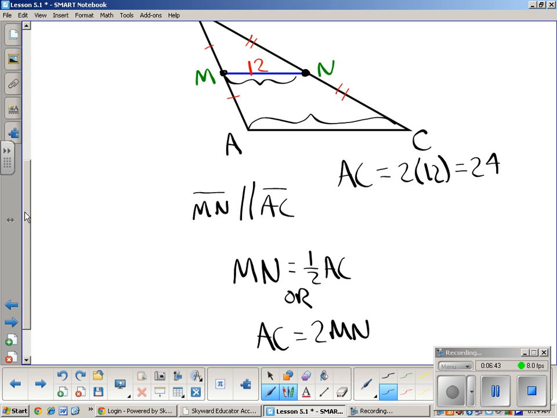So that's exactly what we need to understand. There's 2 parts to this. Anytime we know that a segment of a triangle is connecting the midpoints of 2 sides, then that means that segment is a mid-segment. And this theorem means then that it's going to be parallel to the third side and half as long. So if I know how long the third side is, then I know how long that is. Okay? It's going to be half as big. If I know how long the mid-segment is, then I know the side is going to be twice as long. Okay? Any questions on that?